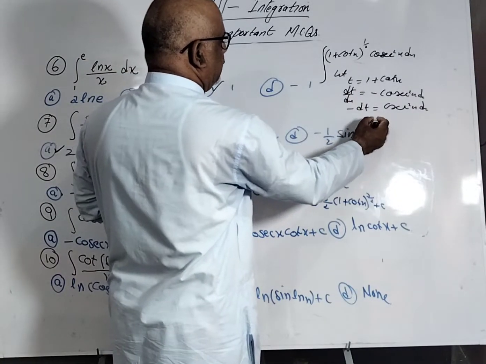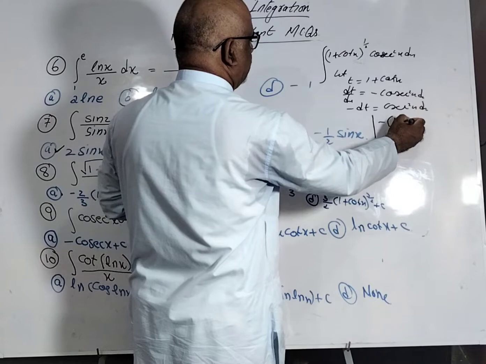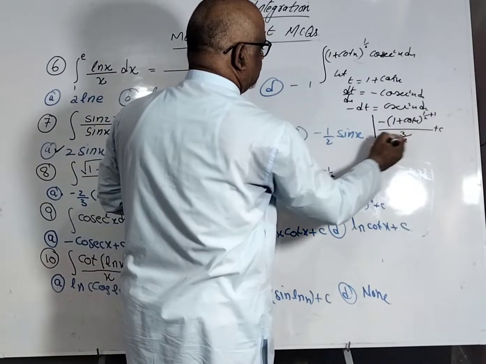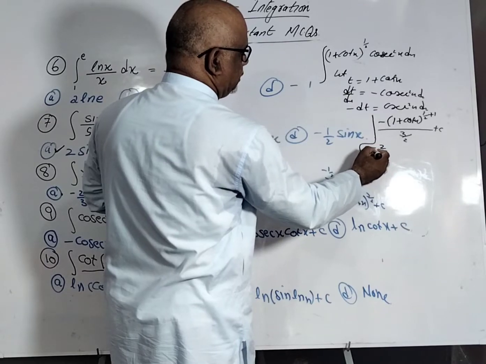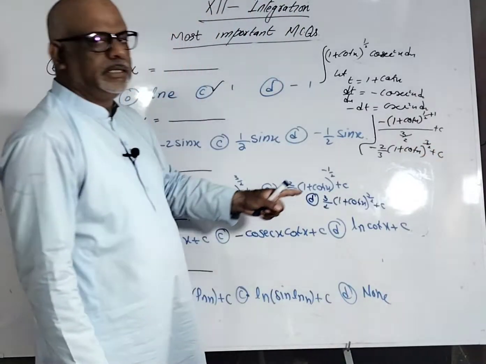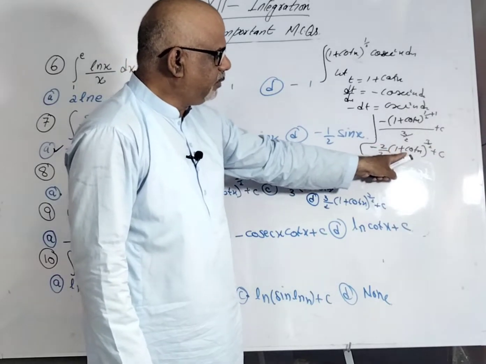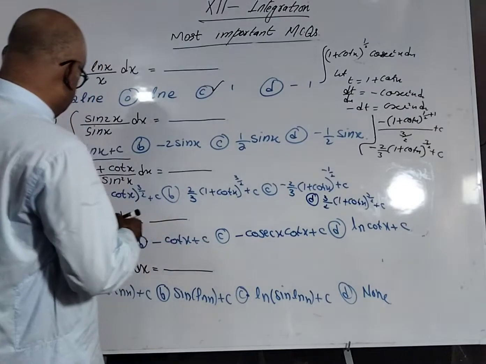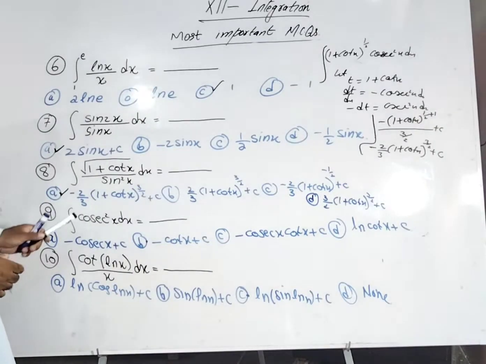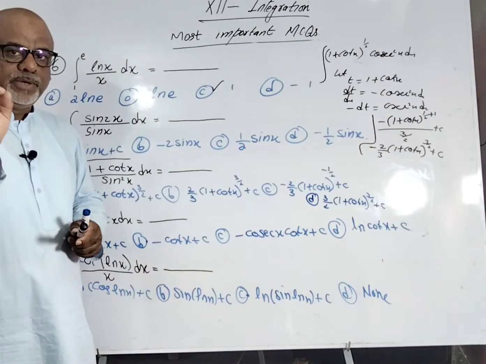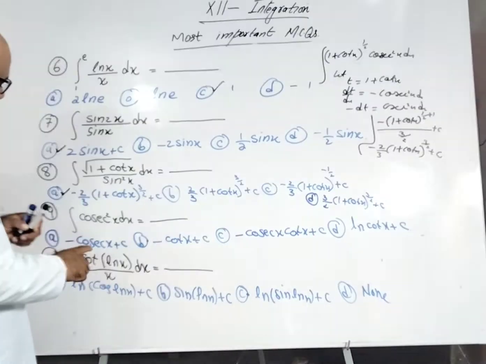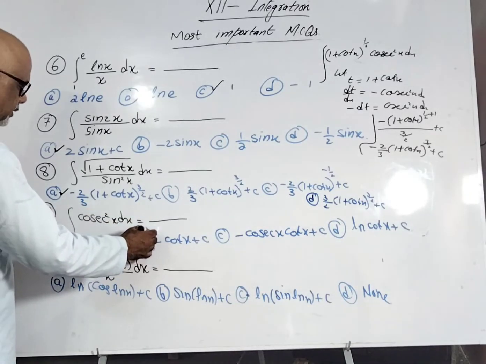So again here the derivative with the function, constant and negative sign can be transferred. With the negative sign, we just have to add the power here: 1 plus cot x to the power 1 upon 2 plus 1, divided by 3 upon 2, and plus c. So the correct answer is minus 2 upon 3, 1 plus cot x to the power 3 upon 2, plus c. So the A option is correct in this MCQ. Cosec square x, this is the formula. Normally one MCQ comes from the formula, so please remember the formula of all integrations. The integration of cosec square x is minus cot x. We have a direct formula here.